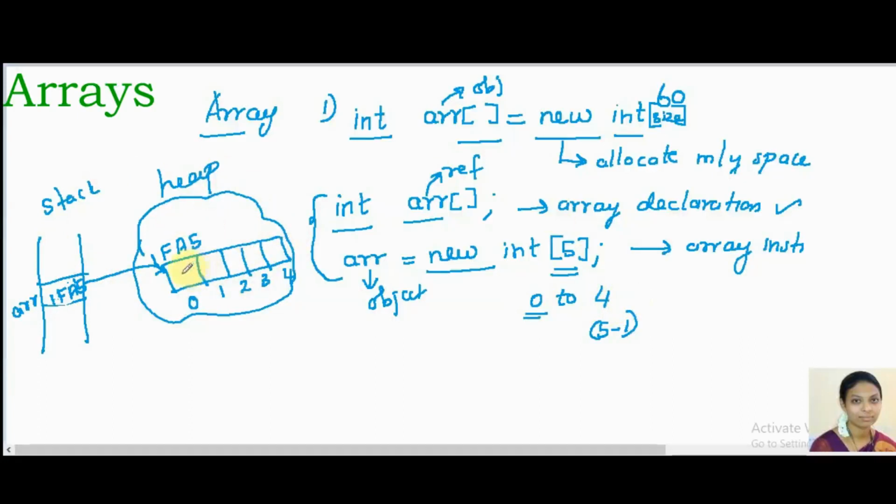So this is how an array will be created in the memory. And if I want to access this place, the name of the array is ARR and it is located in the first index position. The first index can be accessed by the array name, and in the square brackets I have to give the index value of it. What is the index value? 1, right? Likewise, you can access every element in the array by mentioning its index value. So this is the basic idea of creating an array.